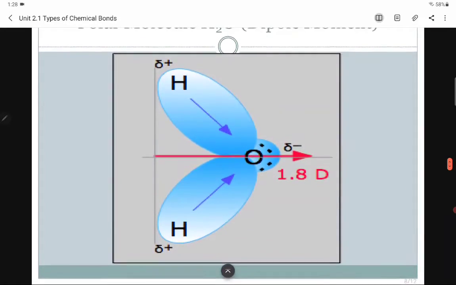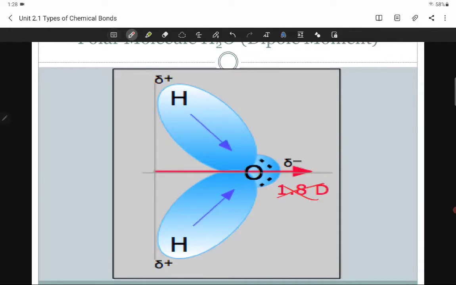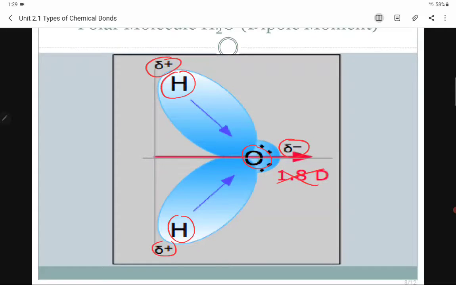And the picture I took off the internet for water shows that we don't need to know anything about dipole. But water is a tremendous dipole, a polar molecule. And why? Because it has an H bonded to an O and another H bonded to an O. So the electronegativity differences between oxygen and hydrogen are fairly significant. So this partial negative charge of oxygen is very significant, and this partial positive for the hydrogens is also very significant. So it makes it a strong, attractive type of polar molecule. And you've studied water for many years in your science classes, probably even in elementary school, but definitely in middle school.